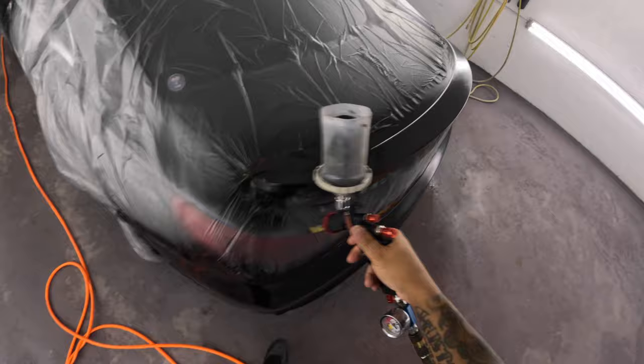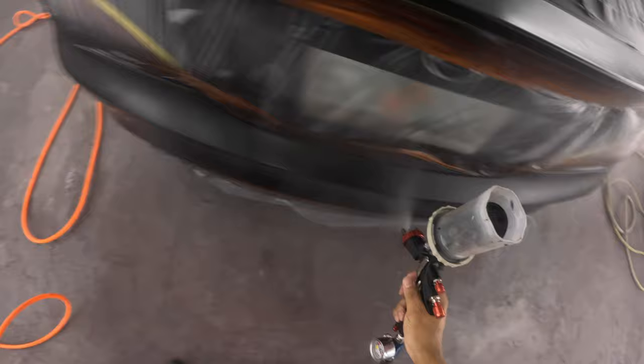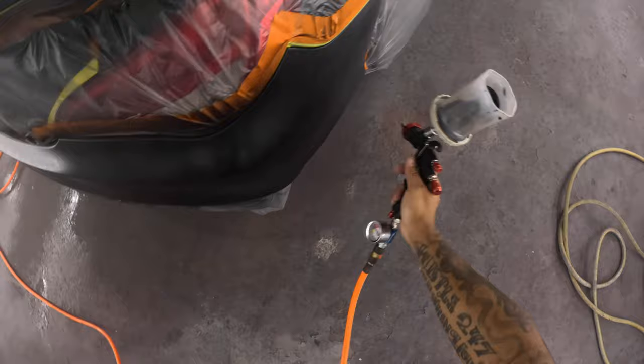You see when it's charged, when that tank is full, it's good. The pressure's there. Atomization is there. It's doing it.